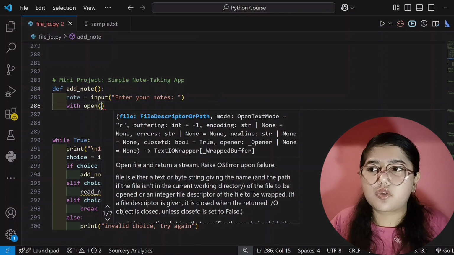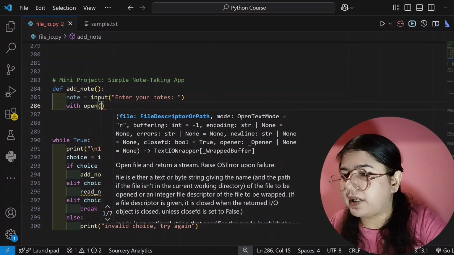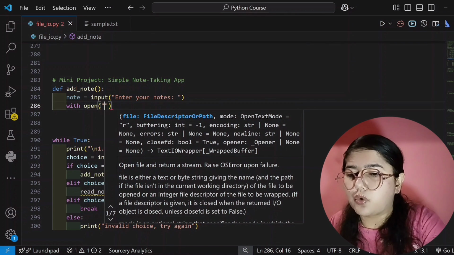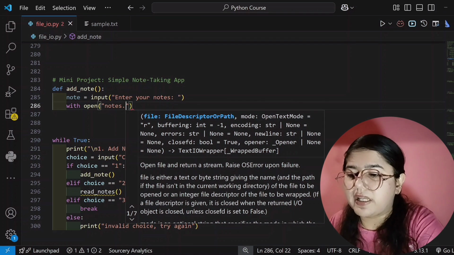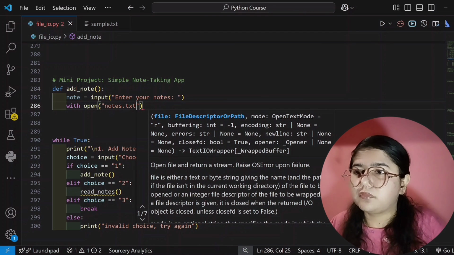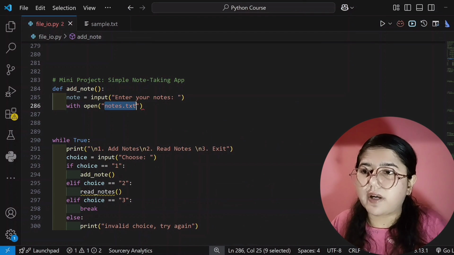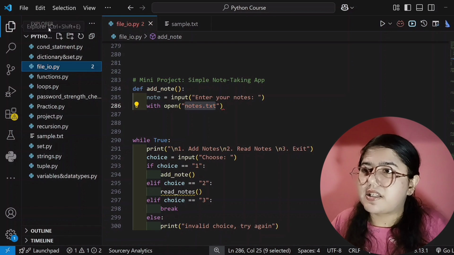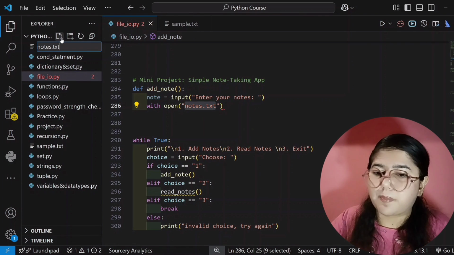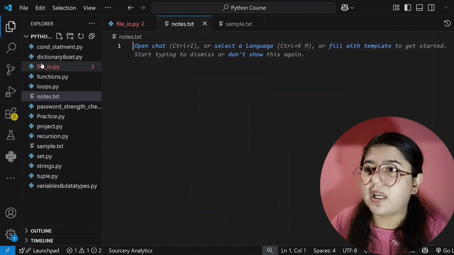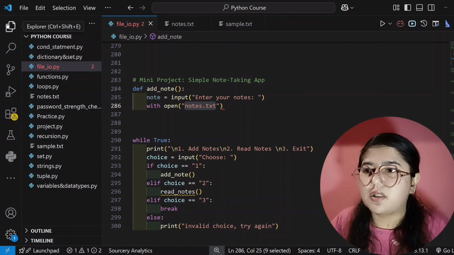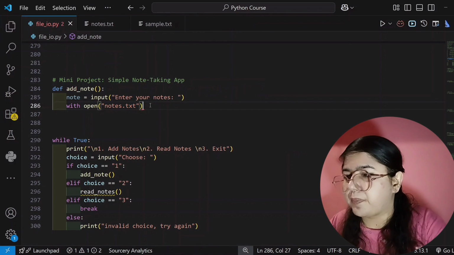So for storing the notes, we will create a file, and that is notes.txt. You open notes.txt. Now I will create a file, and its name will be notes.txt. Yes, now we have created it. Initially it's empty, but we will store some data here.